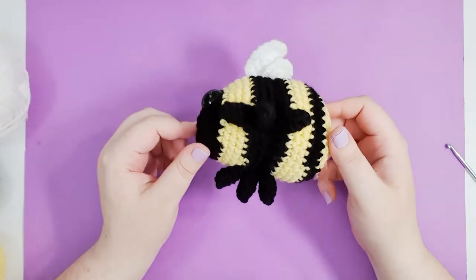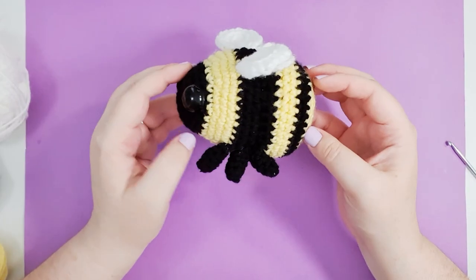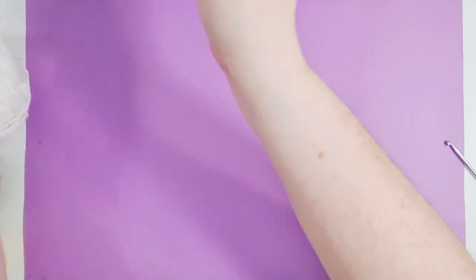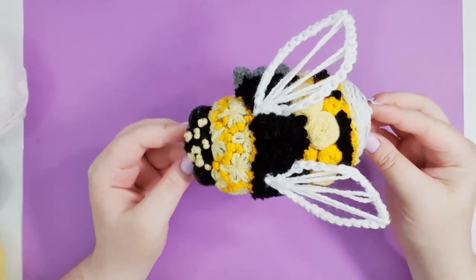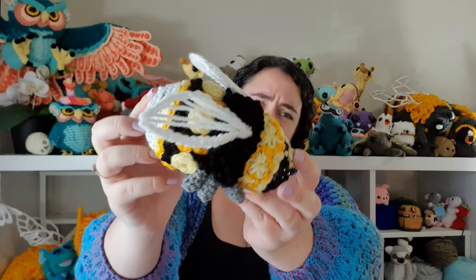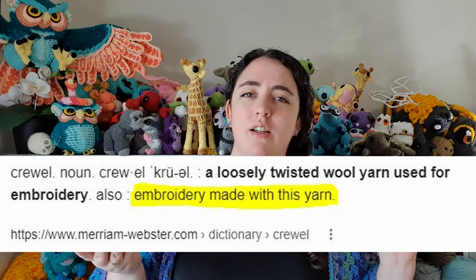So this whole thing started with what I've started calling the baby. He's just a little bit of a generic potato, so I decided I wanted to add a little bit more detail to him. But then I overshot the mark and I couldn't resist learning a bunch of new embroidery stitches. So we're doing one based on this guy today — I think they're bee-utiful. It turns out this sort of thing has a name: I'm pretty sure it's known as cruelwork, which makes a lot of sense given that a project this complicated can turn into cruel and unusual punishment.